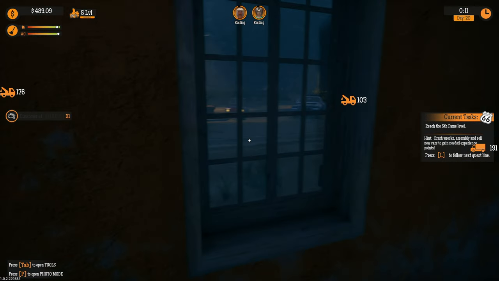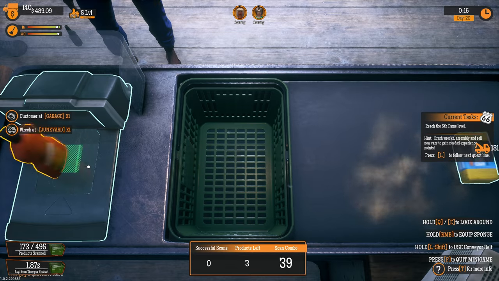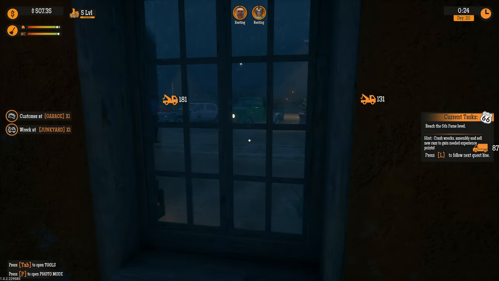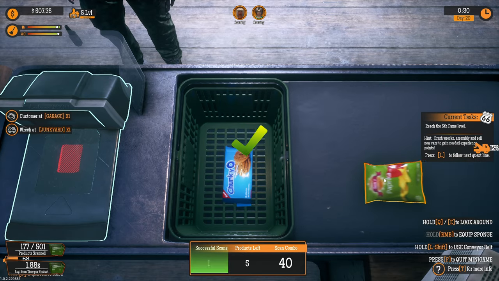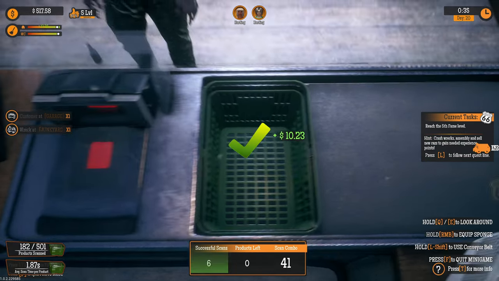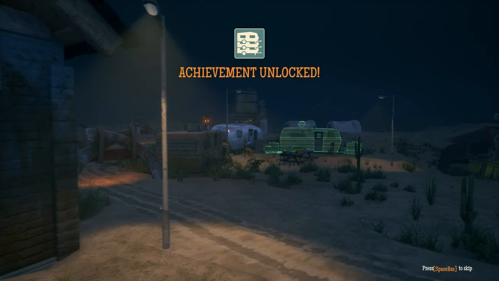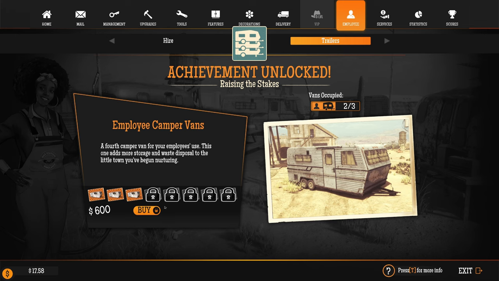You're welcome, officer. Oh, one of the wrecks is here. There's always a bit of a gamble. Both of them are going to make it. Nice. Super. Yeah, I feel like this would be a worthwhile investment. Buy trailers, bye. Bought the third caravan. That's an achievement.